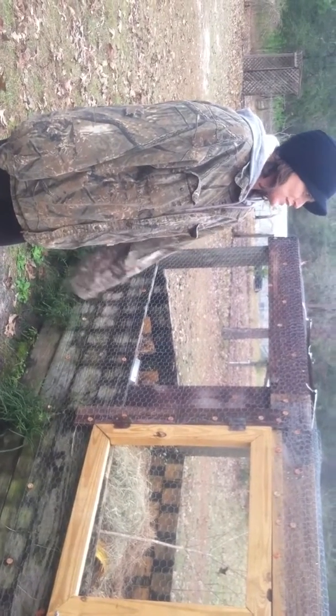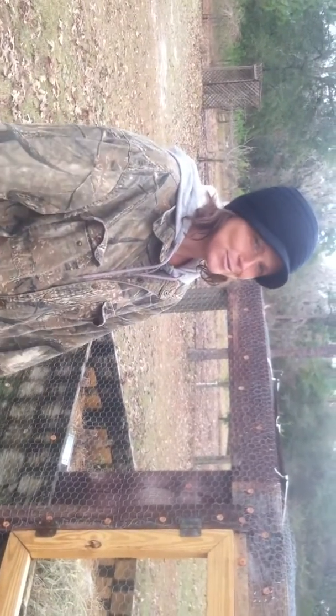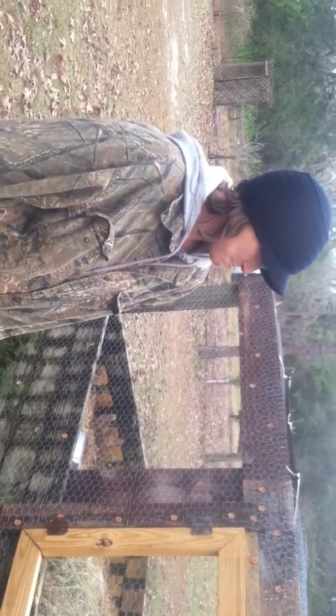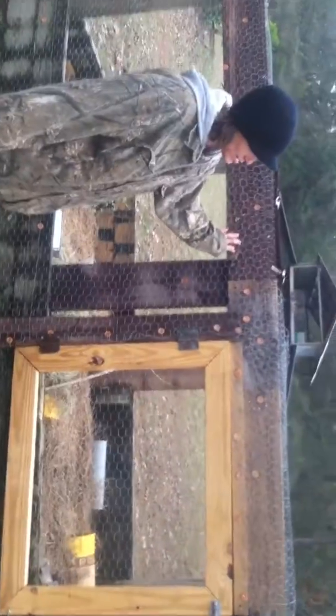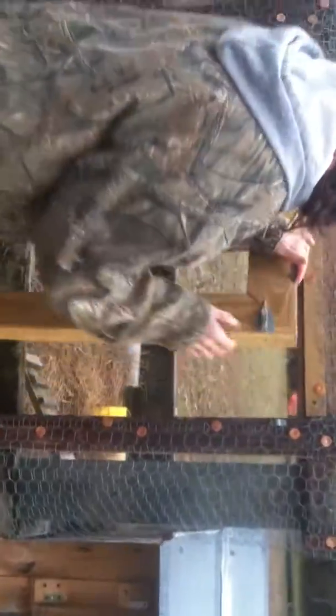And pretty much everything you see here is made out of recycled and reused bits and pieces, which again I highly recommend. It doesn't need to be pretty, it just needs to be solid and safe and well built. So we built a frame first and then put the chicken wire around it, and you can see inside here the quails are happily, well, now they're not moving because we're here.